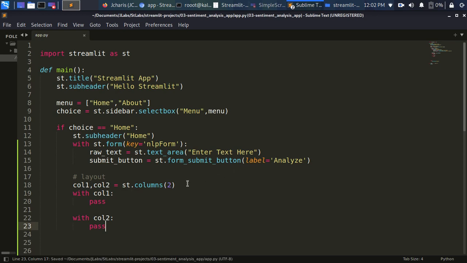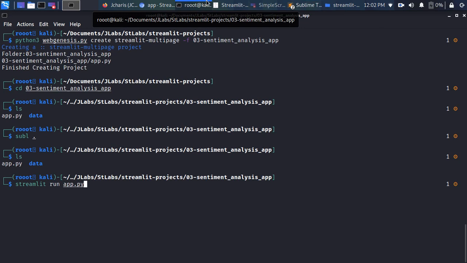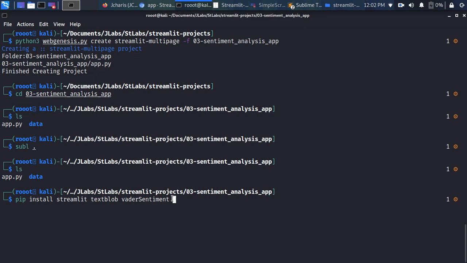So let's start this app to see the result. So let me come back here, and I'm going to start the app. Go back to my terminal. The app is here. To run it, just go with streamlit run app.py. But because we are going to be using TextBlob to help us with the sentiment analysis, and then Vader, we just go with pip install. In case you don't have these on your system, pip install Streamlit, and then you also need to install TextBlob, and then also you need to install vaderSentiment, right? So these are the two main packages we are using, and we may also use pandas and then Altair, which comes already with Streamlit to help us with our stuff. So these are the packages we'll be using in this session.